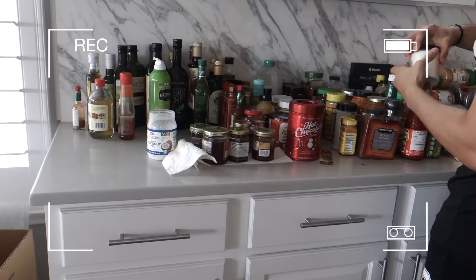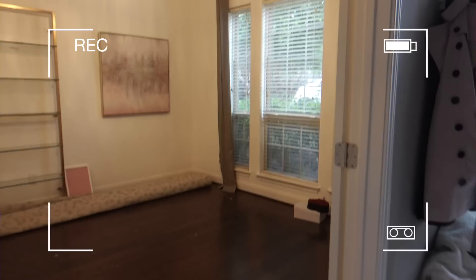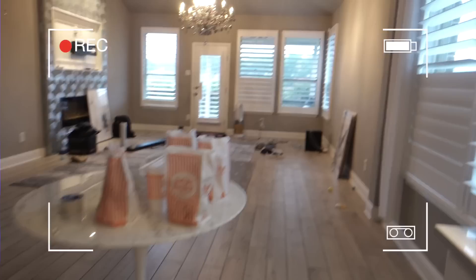The entire move took us a full three to four days. Day number one, I packed up my office by myself. Day two, my mom came over and helped us pack the entire pantry and the bathrooms. Day number three is when the professional packers came and packed up the rest of the house. They were at our old house for like a full eight hours — they packed up our whole kitchen and living room.